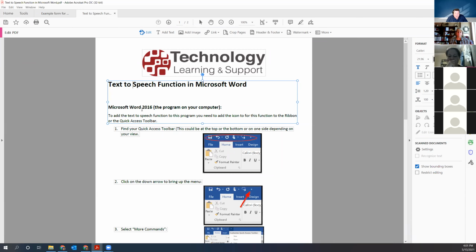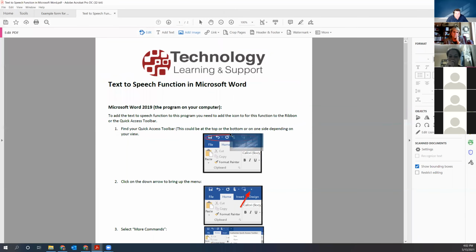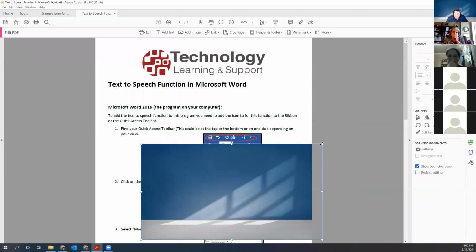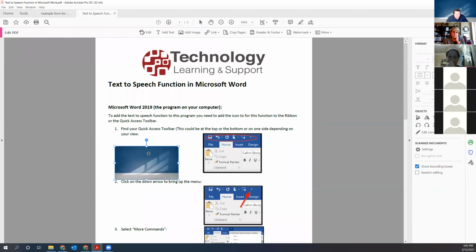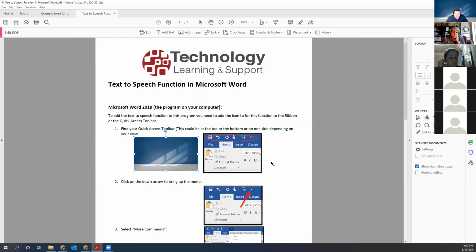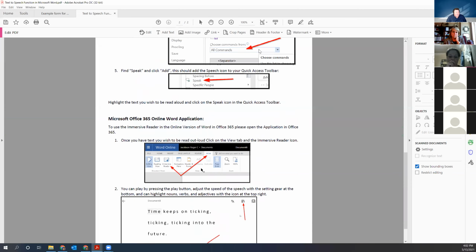And you can just come in here and say, well, it's no longer 2016, it's 2019 now, because we've upgraded our version, and I can change that. Pictures are the same way. I could remove this picture. I can go up here to the top. I can even add a new picture. And I can add a new picture into my file. I could get rid of the old one, keep the old one, whatever I want to do, but I can actually edit while I'm in PDF format and change the things that I've been doing.